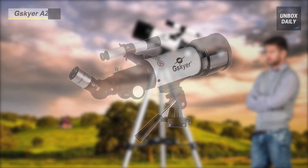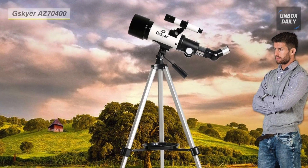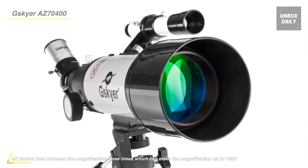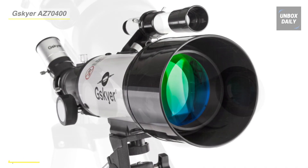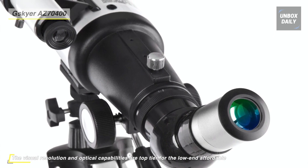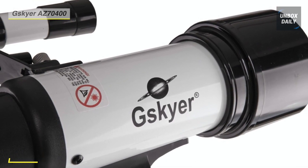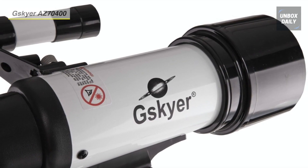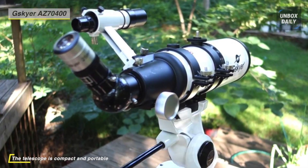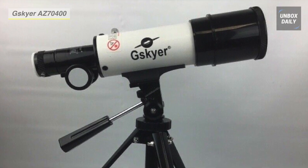The G-Skyer telescope comes with a 400mm focal length and 70mm aperture. A fully coated optics glass lens with high transmission coatings creates stunning images and protects your eyes — a perfect telescope for astronomers to explore stars and the moon. It has two replaceable eyepieces and one 3x Barlow lens that triples the magnifying power. Its 5x24 finder scope with mounting bracket and crosshair lines makes locating objects quickly. It also includes one smartphone adapter and one wireless camera remote to explore the world easily and take amazing celestial images. This telescope allows for many different viewing positions with an adjustable aluminum alloy tripod and a carry bag, and the telescope and tripod can fit inside the bag for easy traveling and storage.